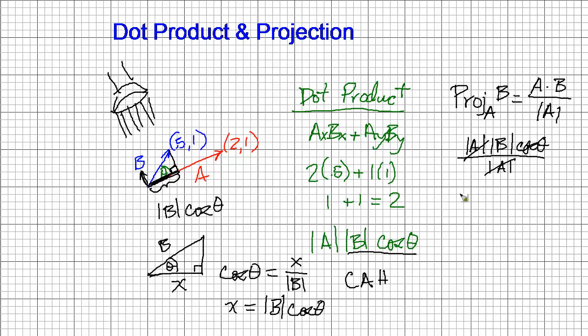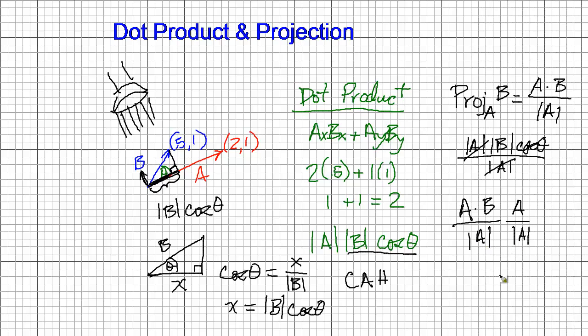Alright, so the vector projection of B on A is very similar to this. This is the value, the length of the vector. If we want the vector projection, we're going to do A dot B over the magnitude of A. That gives us the length. Now we need a vector that points in that direction that's unit length. Well, we have A that points in that direction, but it's not unit length. So we can get a unit length vector by normalizing A. So let's multiply it by A divided by the magnitude of A. That always gives us a unit vector in the direction of A.